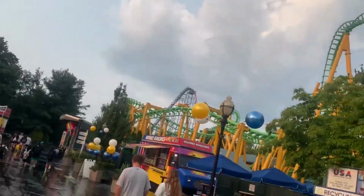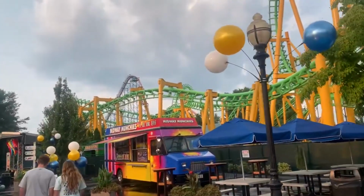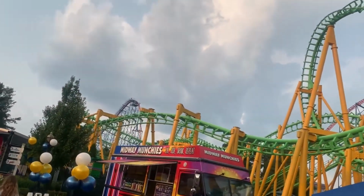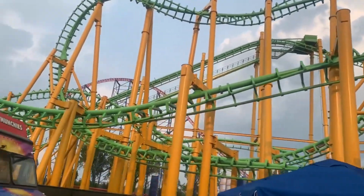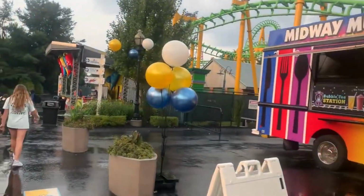Over here we have the park's SLC, green SLC. Obviously, there are rides I have to skip. Oh no, skip the SLC, oh no, it's an SLC, oh no. I mean, I don't mind them too much. I haven't really had too bad of an issue with them yet. This one was recently refurbished, I believe. Definitely has a new paint scheme, new name, Riddler Revenge.